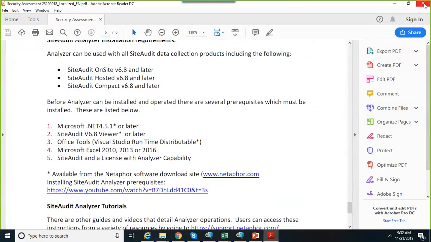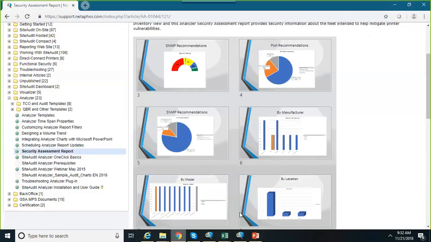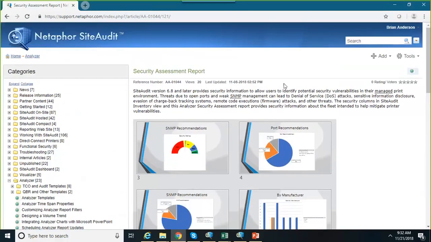That's also something you can download from the support portal, which, if you want to go to the support portal after we're done here, this is what it looks like. You'll need a credential to access this report. You enter your credential in the upper right corner. Obviously, I'm Brian Anderson, so I've accessed it through my credential.